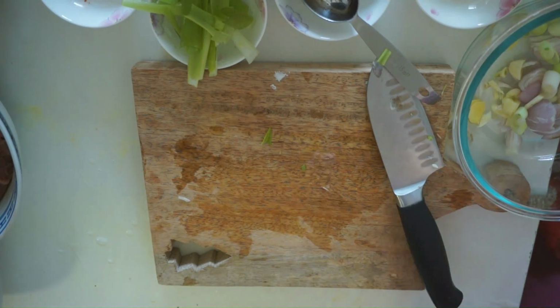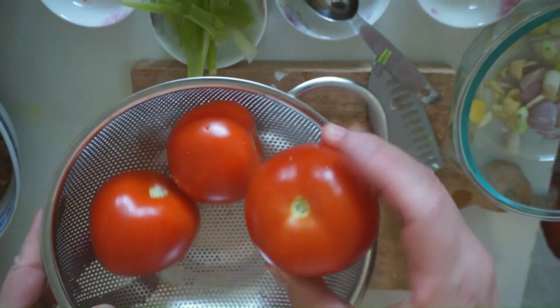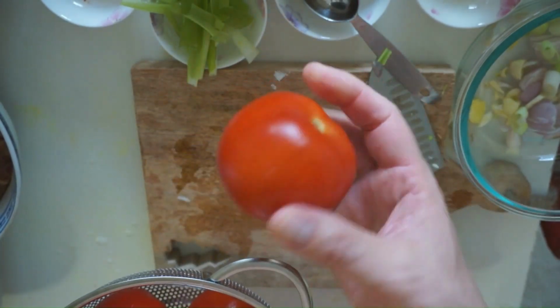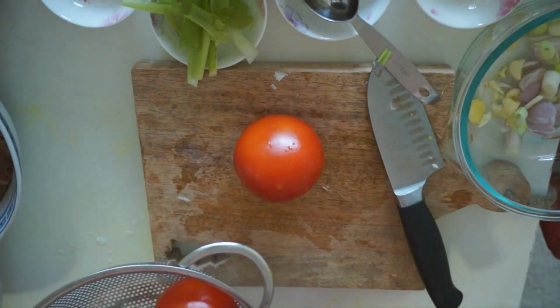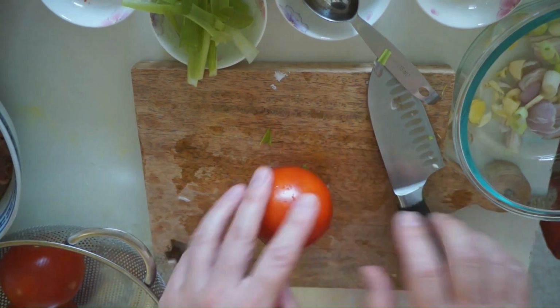Tomato. Ta-da! Check out those tomatoes. That's a fine looking tomato. Look how shiny it is. It is pretty shiny, isn't it? Look at that. You can put it on your face like it's a big clown nose or something. All right, so I'm going to slice them in quarters.